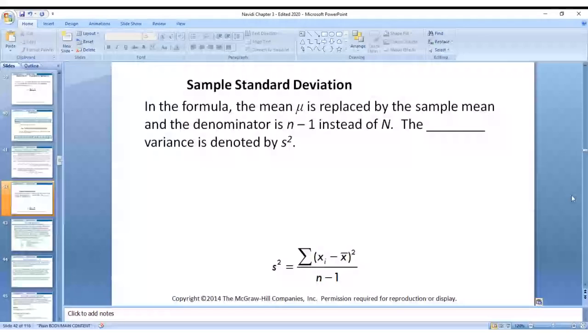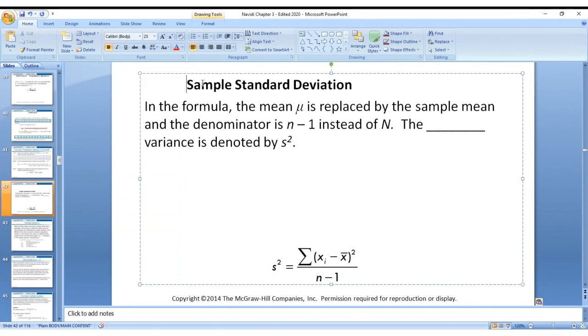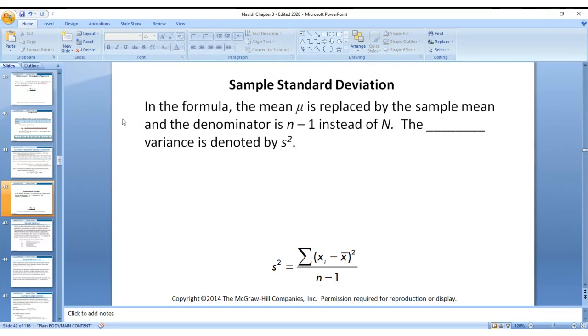But there's another one. The first one we did was called the population standard deviation. This is a sample standard deviation, and there's one slight difference. Now, of course, there's a different symbol for it. For all of the population parameters, they use a Greek symbol. Here, the sample standard deviation is just denoted by the letter S, and so the variance is just S squared. But we're heading towards just having an S. But this is what we've got.